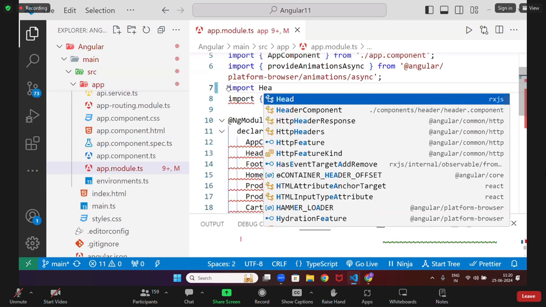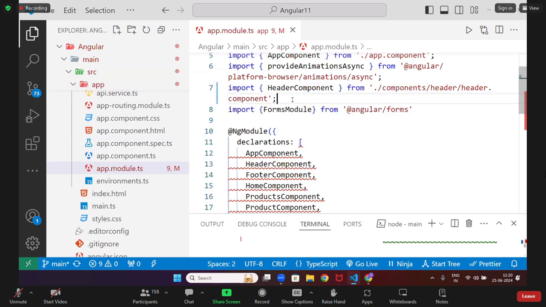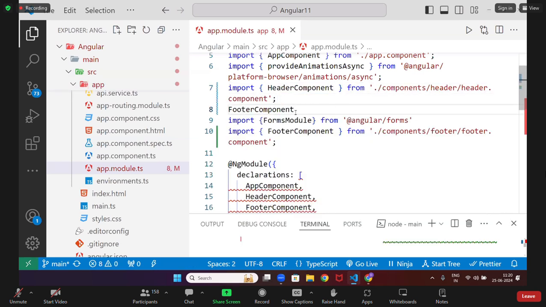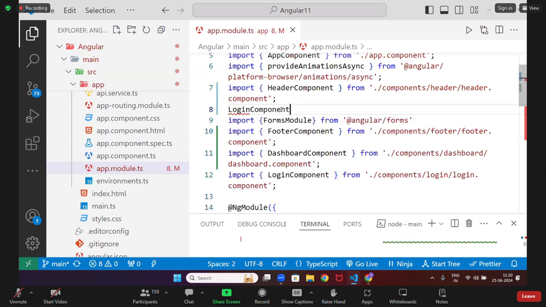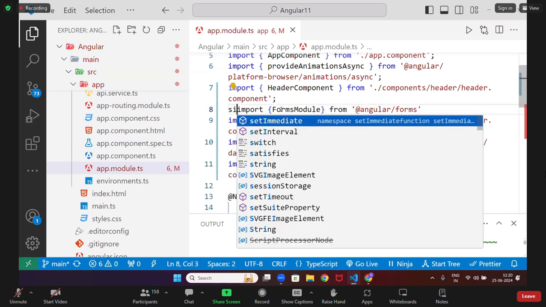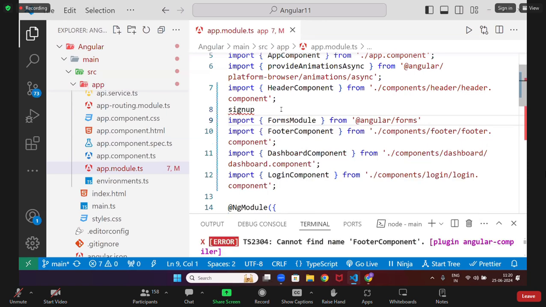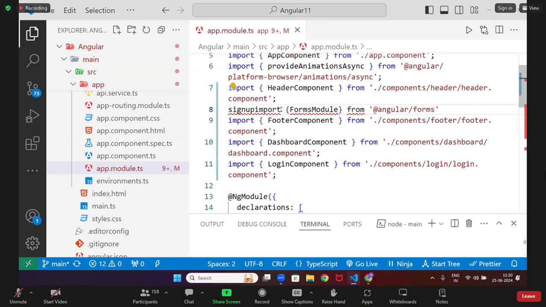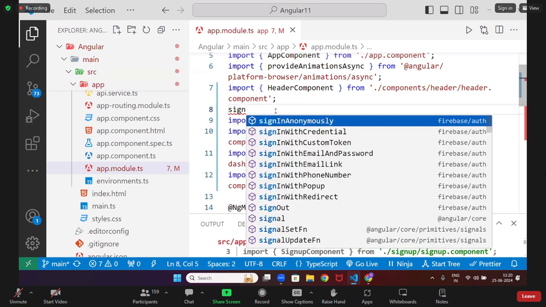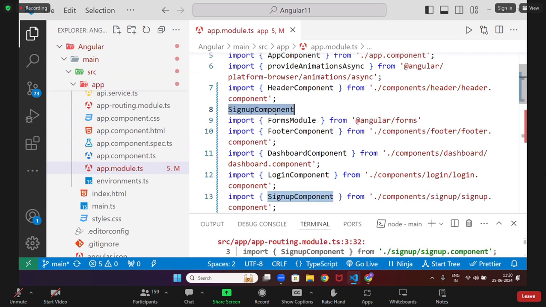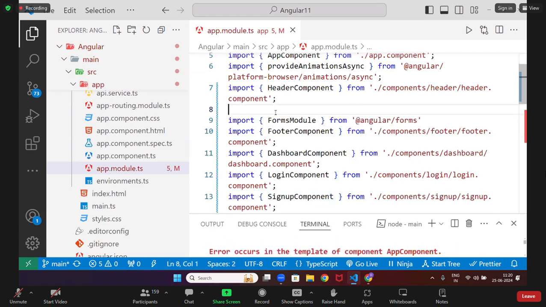Import header, footer, or dashboard, login, sign up, and then cart, home.